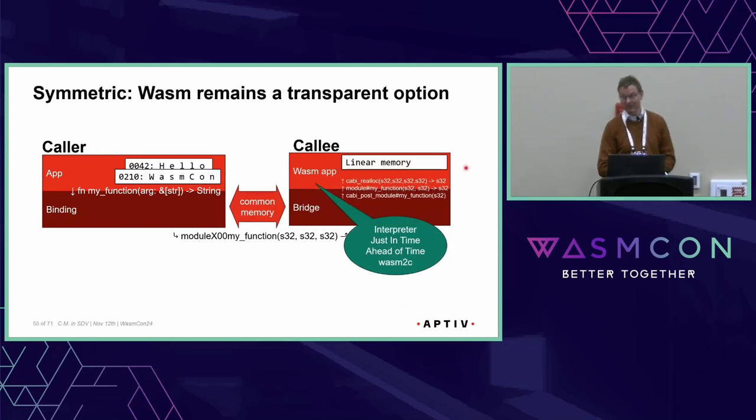And we can still embed WebAssembly components into it. So now on the right, I just took an unmodified WebAssembly component, so with the canonical ABI. I add a small bridge between the symmetric ABI and the canonical ABI, which also just contains the interpreter invocation, so the ways of running the WebAssembly, interpreting it, or we just use WASM2C, as seen yesterday in Dominic's presentation. And so adding WebAssembly for full isolation is just a runtime option we can put at any point in time.